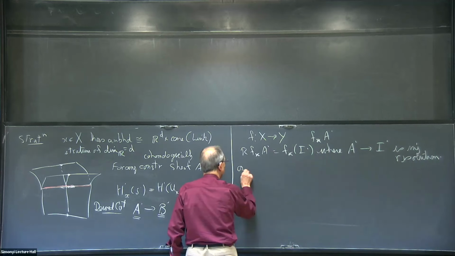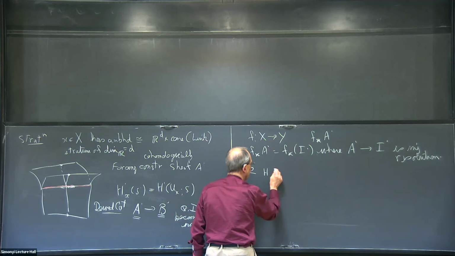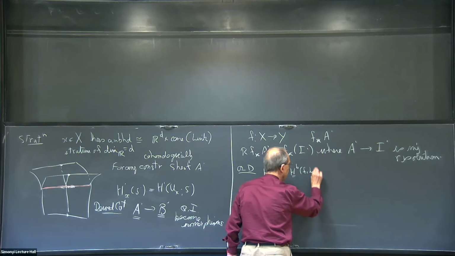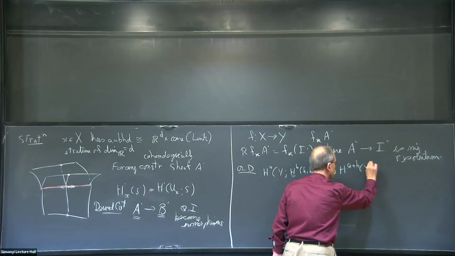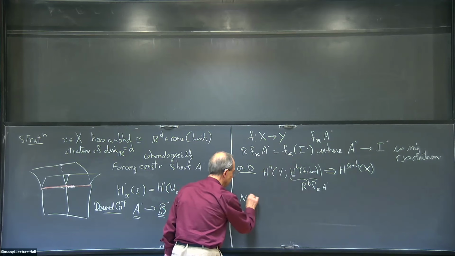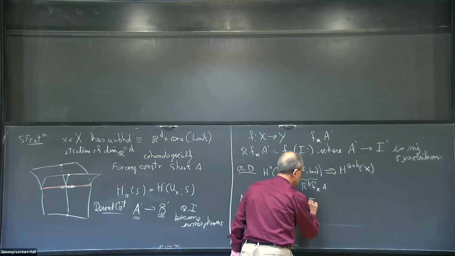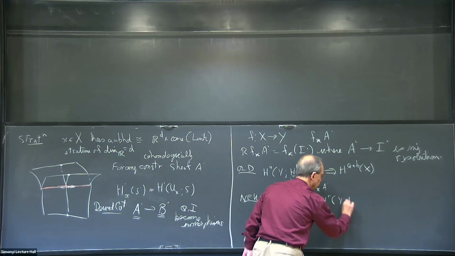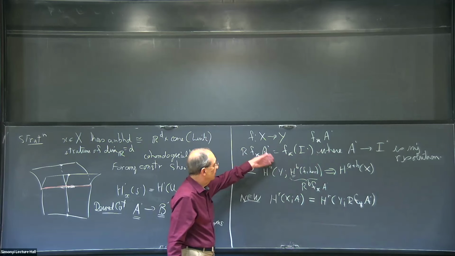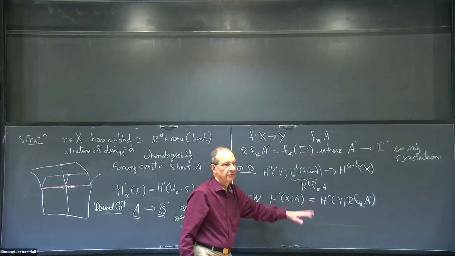So in the old theory, we used to say that we can compute the cohomology of X from data on Y. There's a spectral sequence, H^a of Y with coefficients in H^b of the fiber, converges to H^(a+b) of X. This is the sheaf R^b f lower star of B dot. And the new, or the derived category, point of view is that H^r of X with coefficients in A is H^r of Y with coefficients in Rf lower star of A. In other words, in the old days, you took the cohomology of the fiber and made it into a sheaf. Today, you add more data to that, and it becomes a complex of sheaves, an element of the derived category, and pushing forward doesn't change the cohomology.